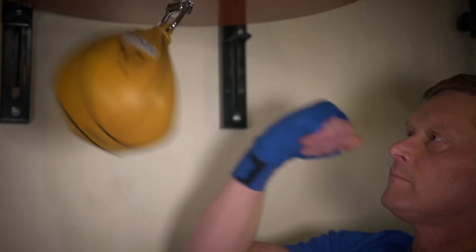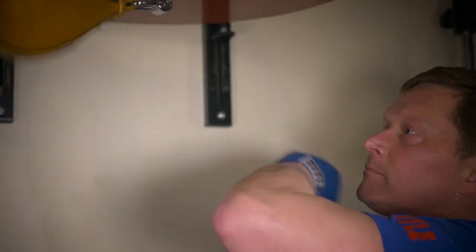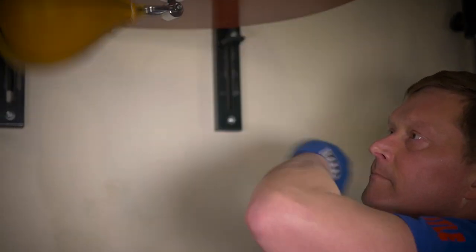Next, the bag is going to bounce 3 times before you hit it again. So listen to the rhythm. 1, 2, 3, 1, 2, 3, 1, 2, 3. Get used to adjusting to that rhythm.